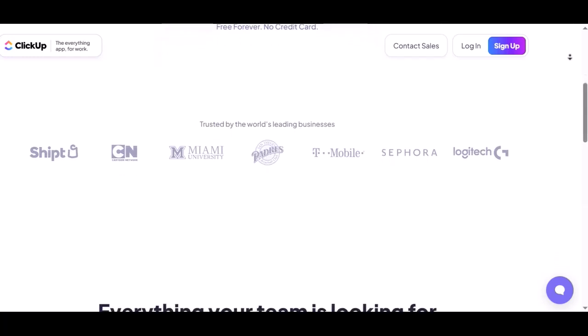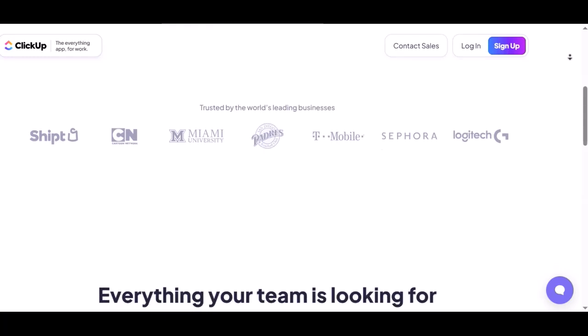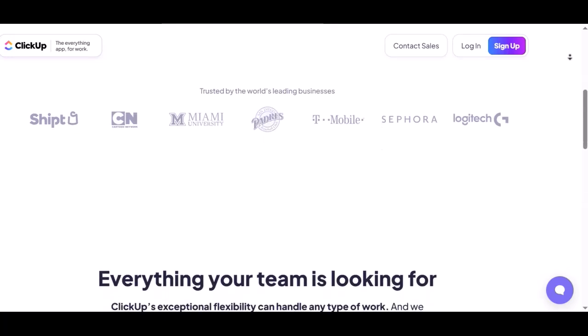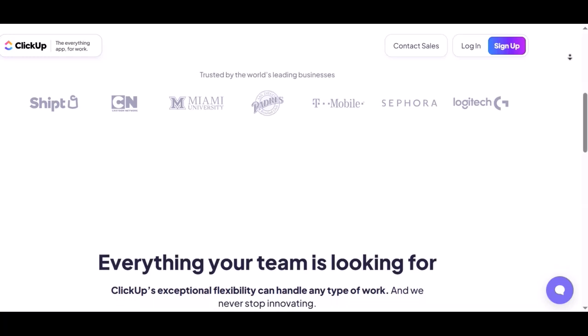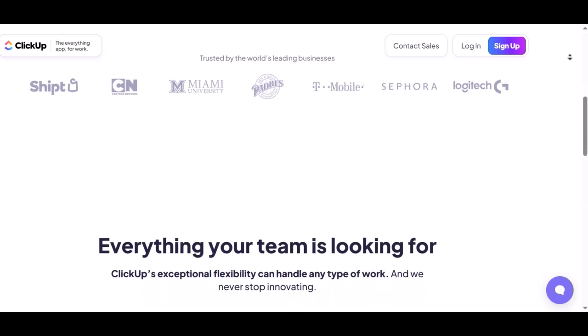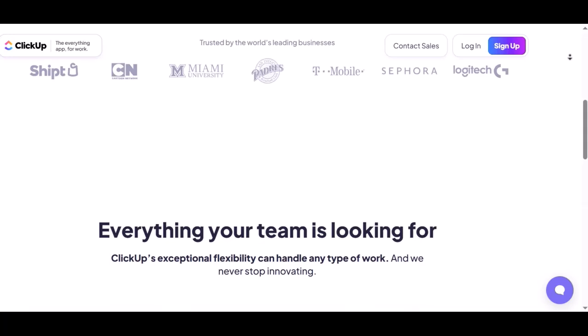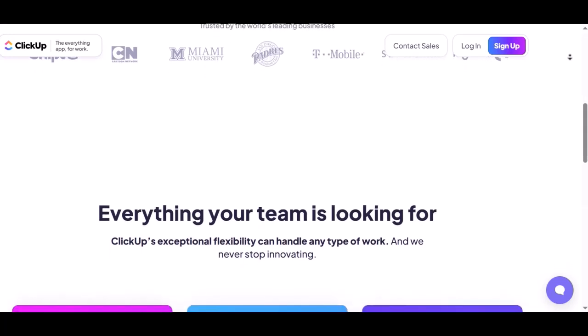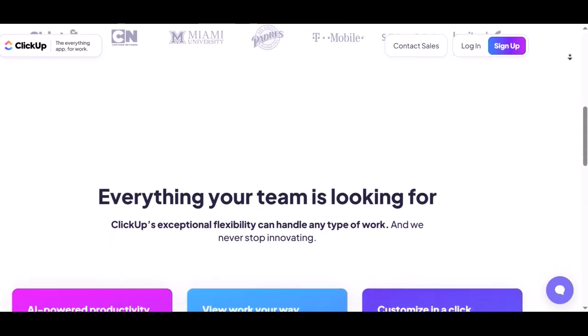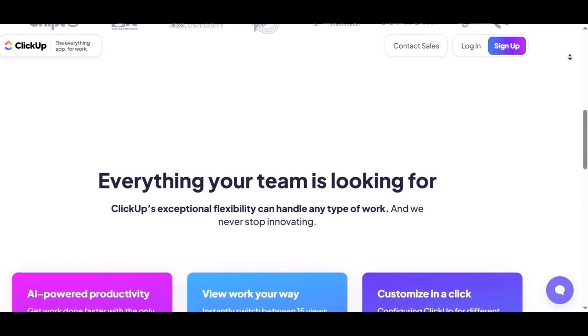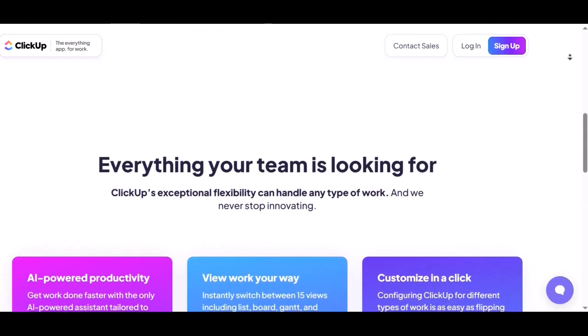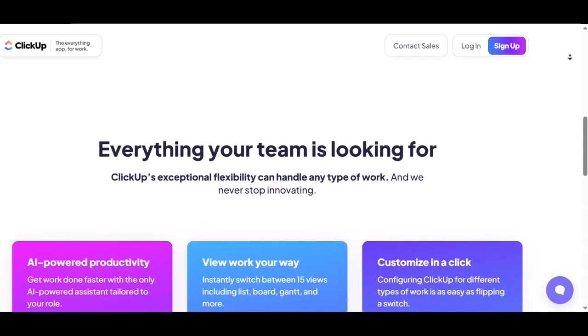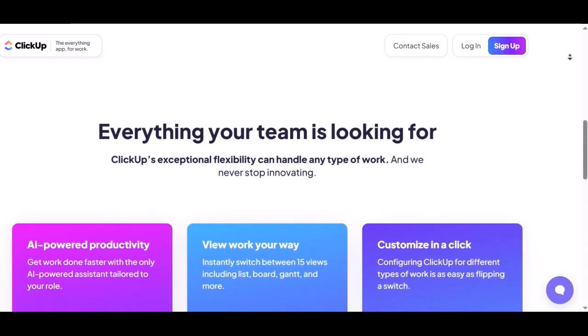Quick information access. The app provides quick access to essential project information. View your home page to see an overview of your important tasks, reminders, and events. Access your favorites for quick navigation to frequently used spaces, folders, or lists. Browse your workspace hierarchy, spaces, folders, lists to find specific projects or tasks.